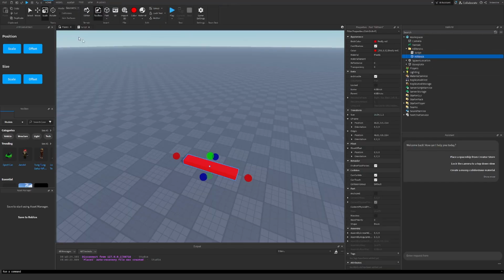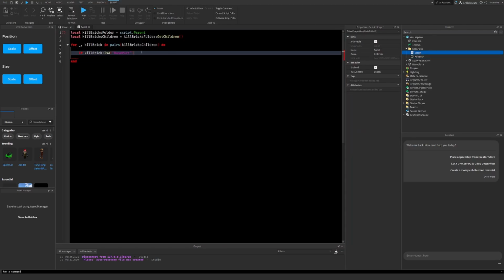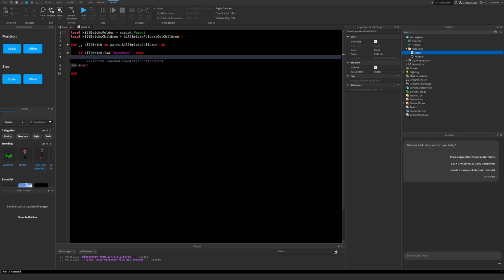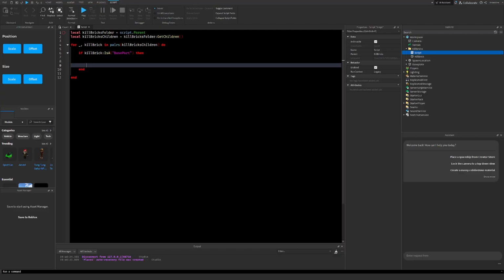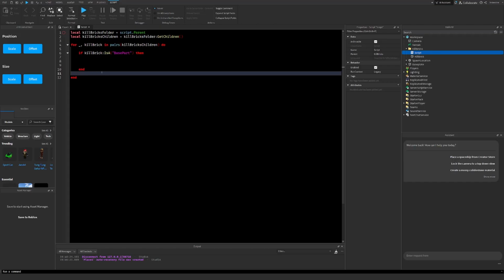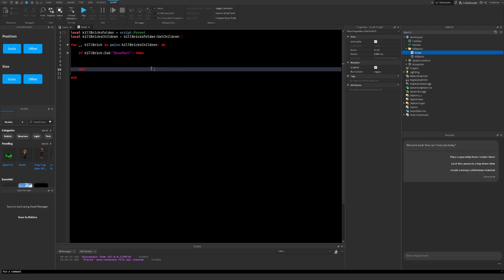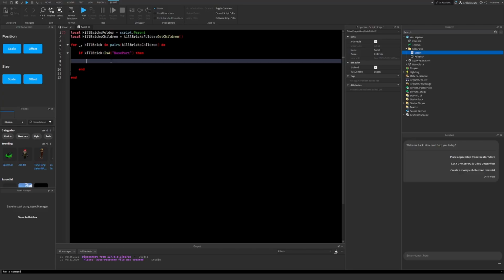because these bricks are called base parts. That's what they are in script. So we're gonna do, if it is a base part, then we can continue on with the script. And if this is not true, then it's just gonna go to end, and the script's gonna end. But if it is a base part, we're gonna continue. So if the code goes through and it sees the script and it says if it's a base part, it's not, then it's not gonna do anything. So we passed that loop. We're done with the script part.